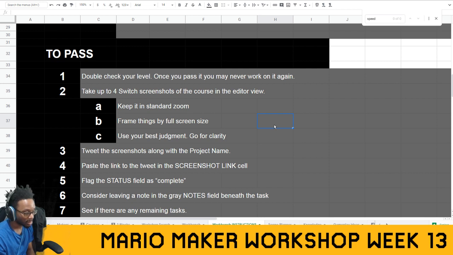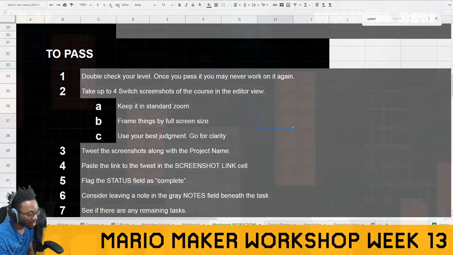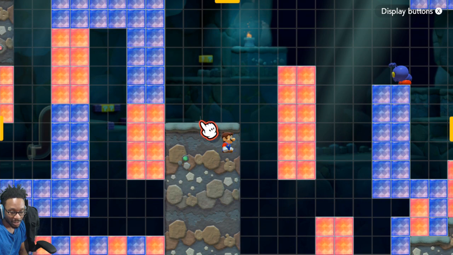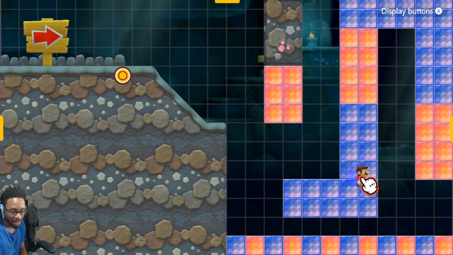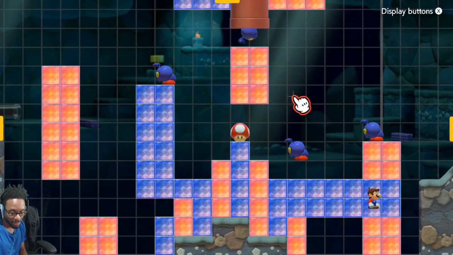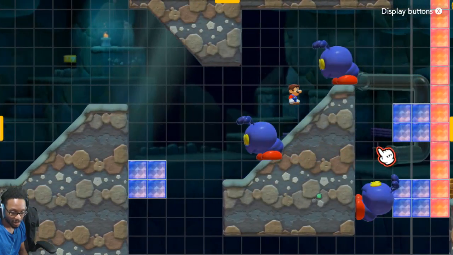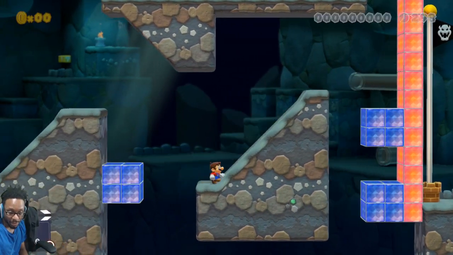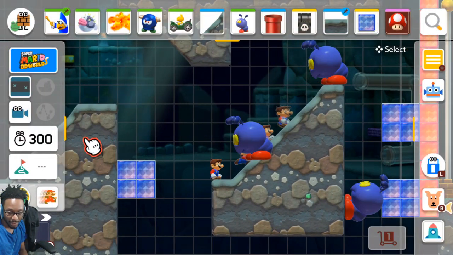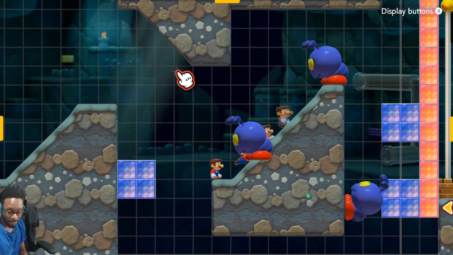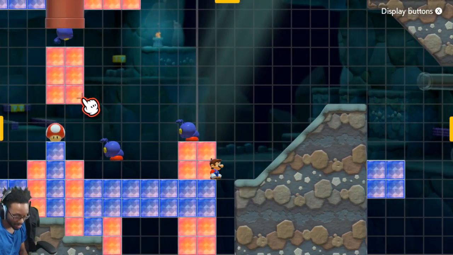Switch back. Oh, okay. You can't see the screen. There we go. So I took the first screenshot here, and I kept the yellow dot on the screen for a point of reference. I'm going here, and I will take another Switch screenshot, and I'm gonna go here, take the final Switch screenshot. Oh, didn't do it. I didn't know those guys did that. There's so much to explore even while making the level. I don't have a lot of experience with 3D World, so there's a lot I don't know. Okay, so let's pretend like that's good enough.